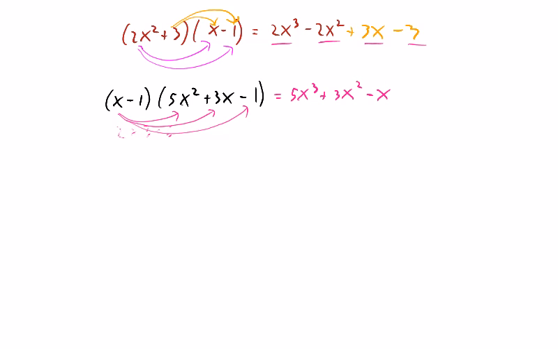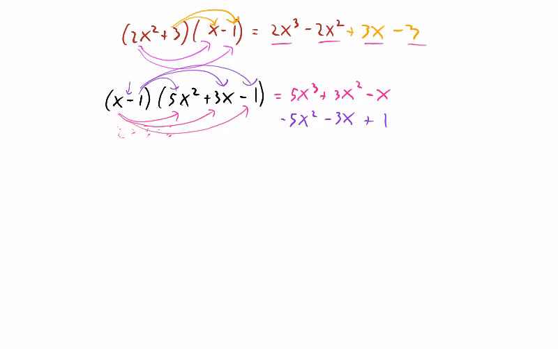Now we need to turn around and take the negative 1. Be careful here because of the negative sign here. It's negative 1 times each of the terms in the second factor. So we get minus 5x squared. I'm writing it in a second line because I'll run out of room if I don't. And negative 1 times 3x gives us minus 3x. And negative 1 times negative 1 gives me a plus 1.